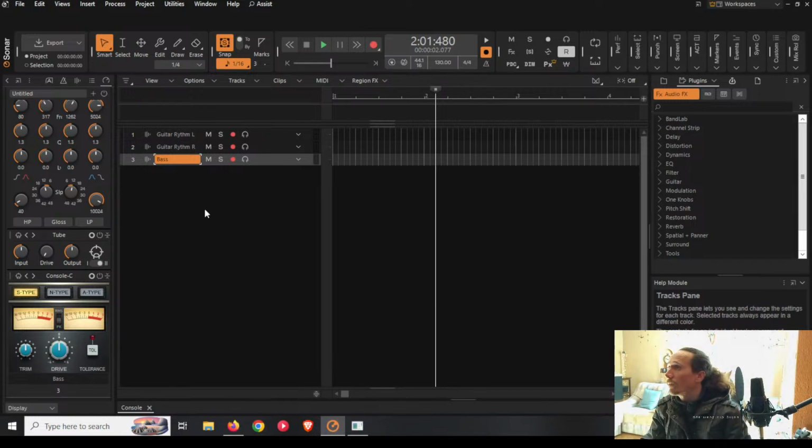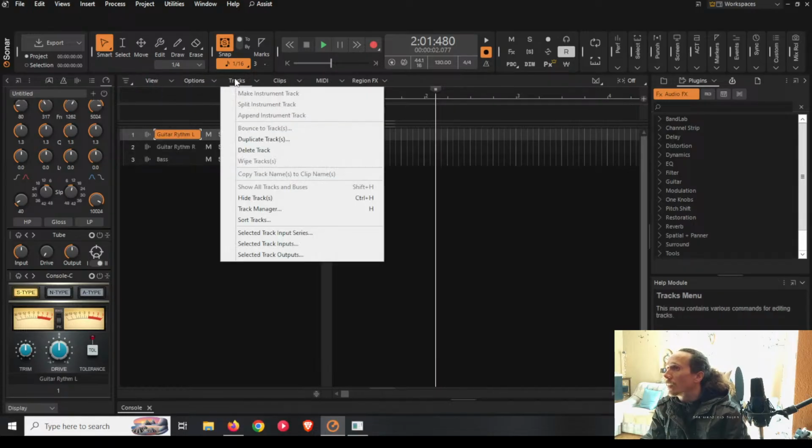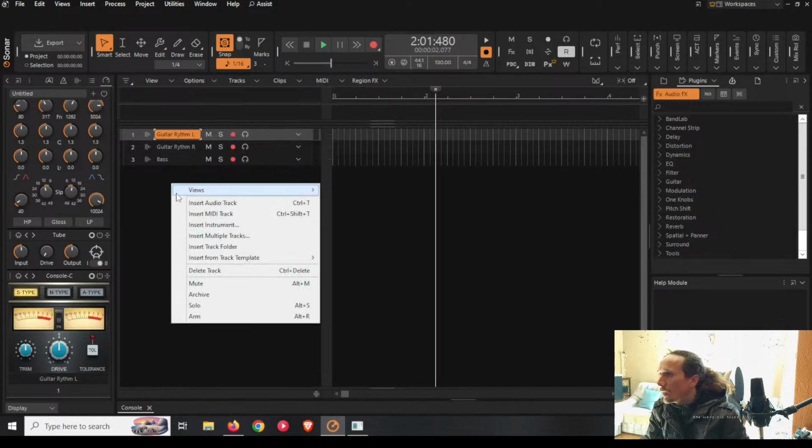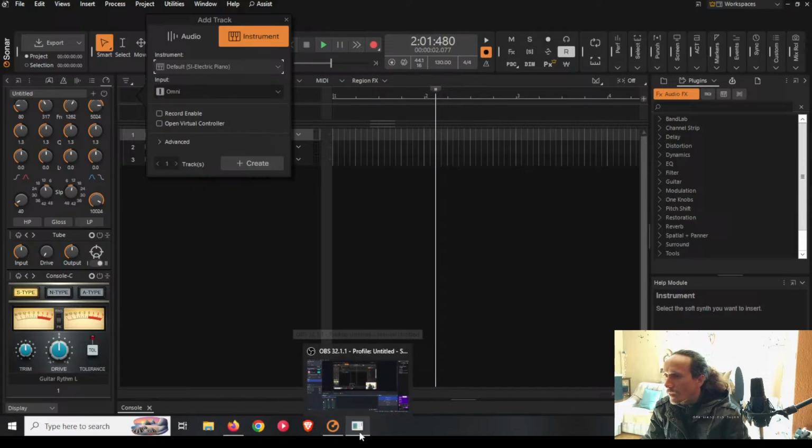And I need drums, and now it's not letting me add an instrument. I don't know why it's being funny now. Normally you go instrument and you choose from a drop down, but it's not letting me. Something's bombed out here.